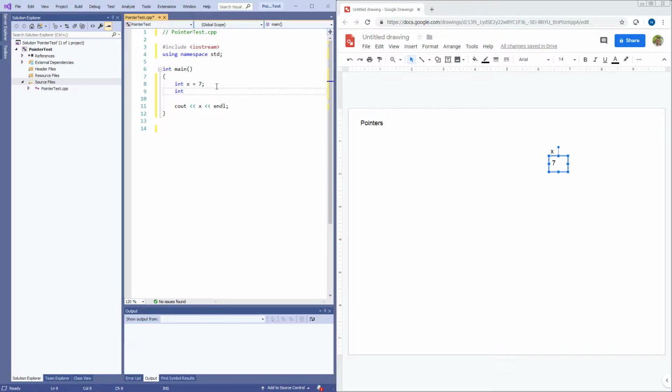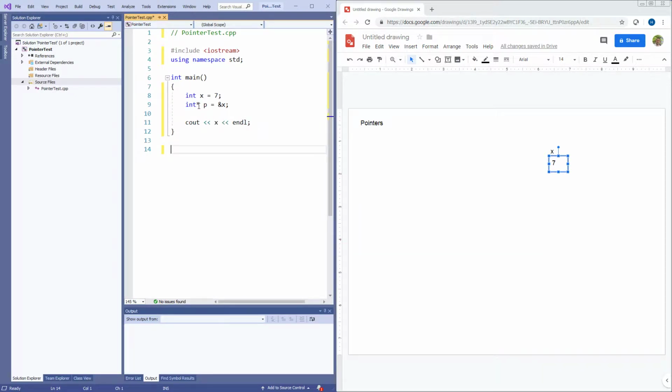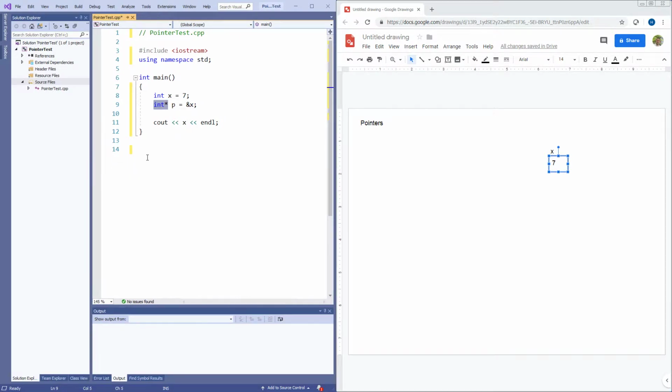So we can create an integer pointer p, and set that equal to the address of x. So this declares a data type that is an integer pointer. So x is an integer and p is an integer pointer. So in our diagram then, I'm going to create another box.